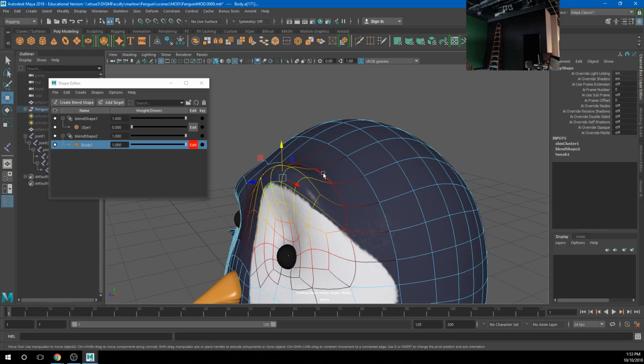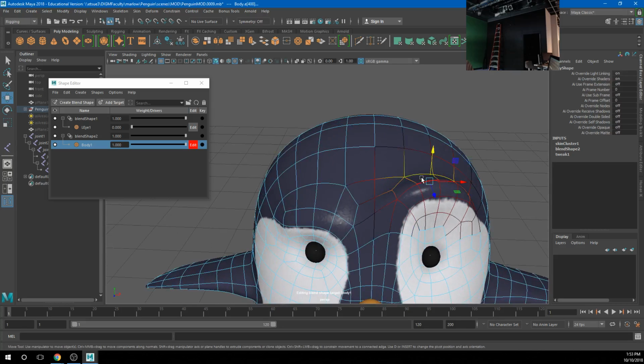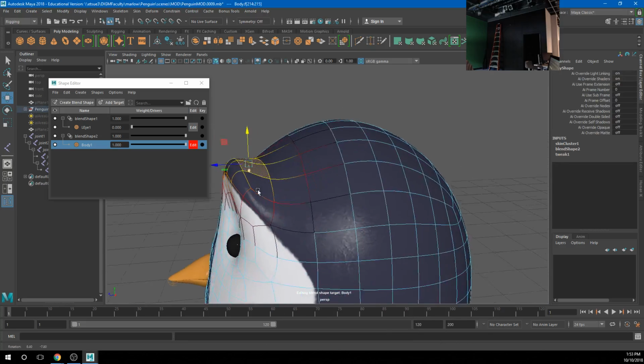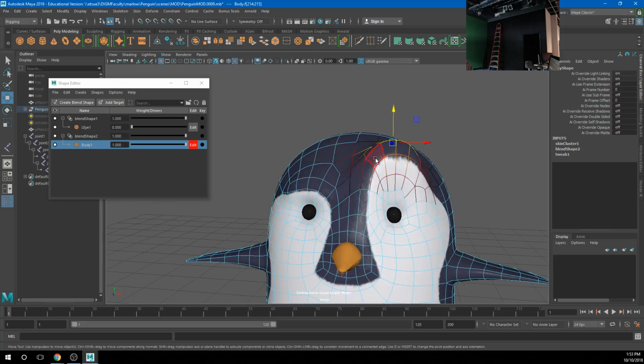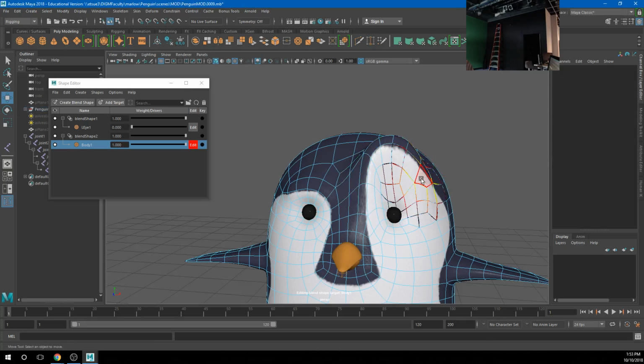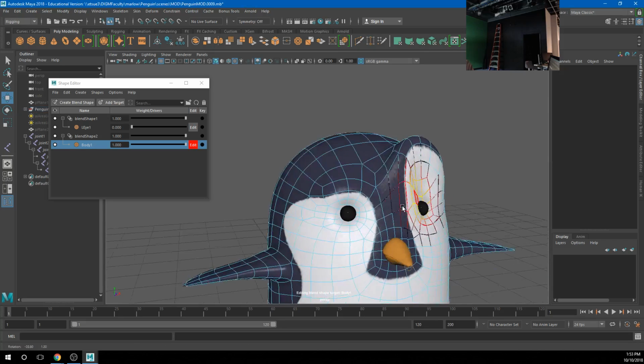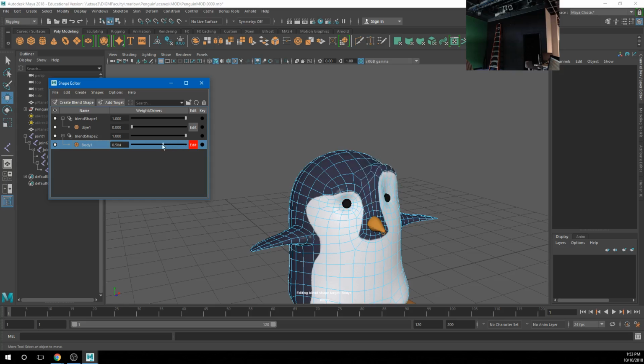Now for me, I always go a little bigger than I think I need to, just to make sure I get what I need out of that deformation, right? It's better to have it and not need it than need it and not have it. Pull it out a little bit, pull that out a little bit. So this is my eyebrow up, and you can see that now I can make him raise his eyebrow up. And of course you want to name this, so we'll call this L brow up.